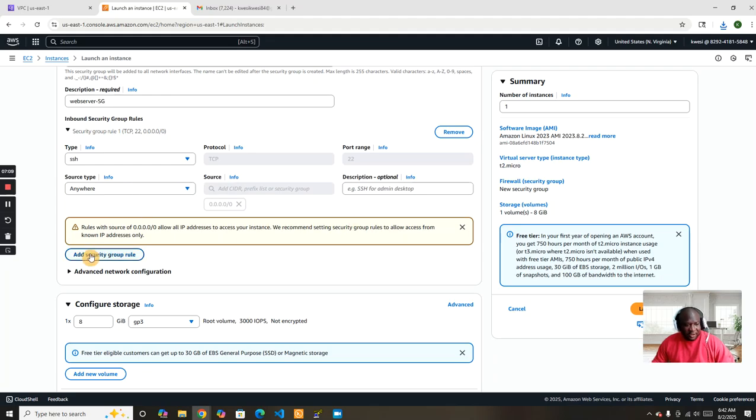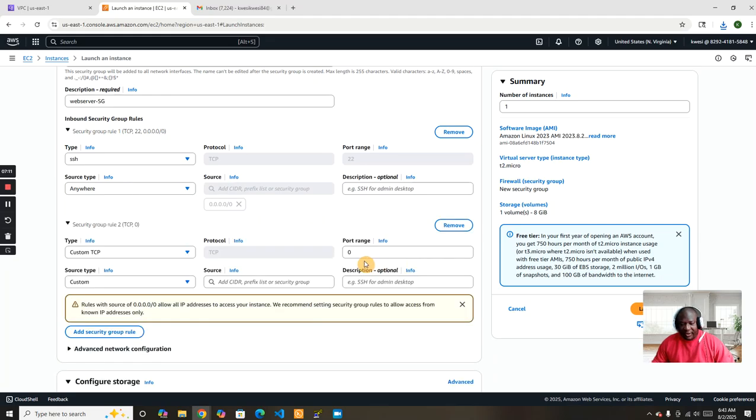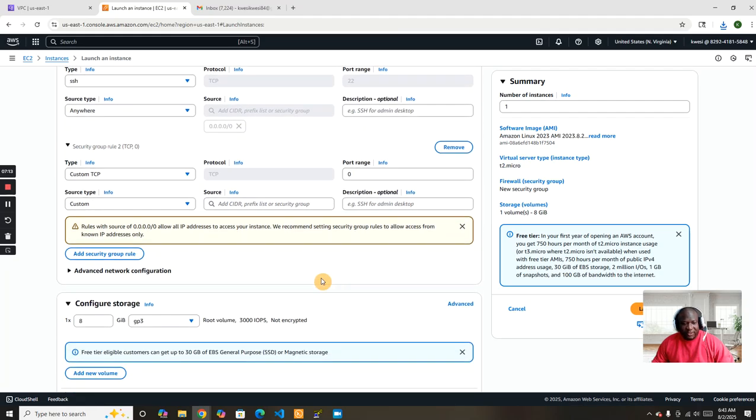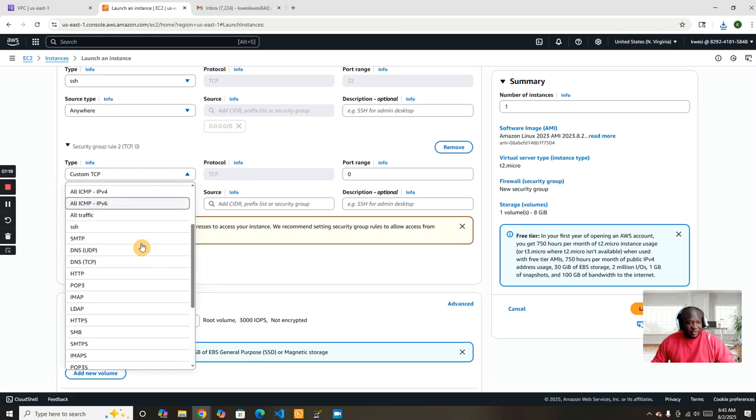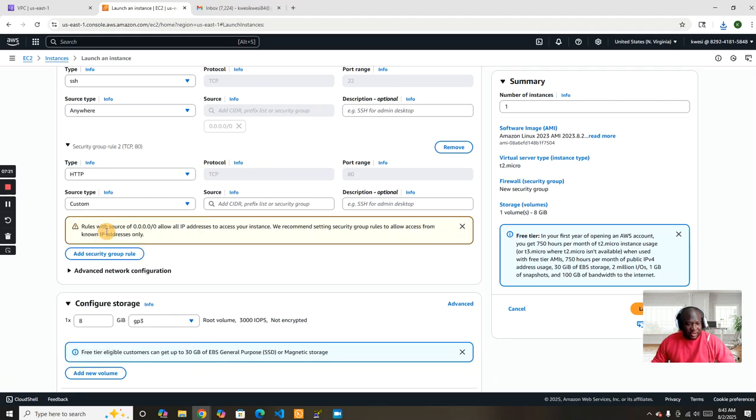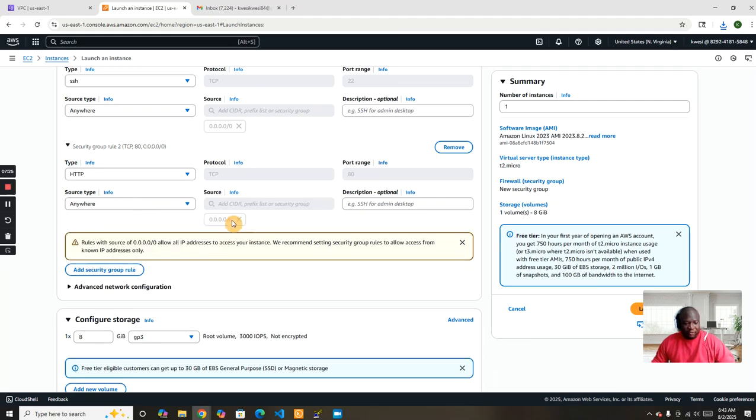And then because we're going to add the internet, we're going to choose HTTP from anywhere. So when we go further and we want to assign our website to HTTP, no, we're choosing HTTP over here.